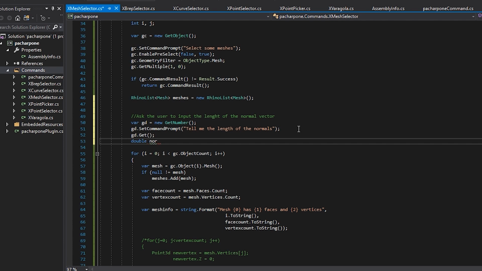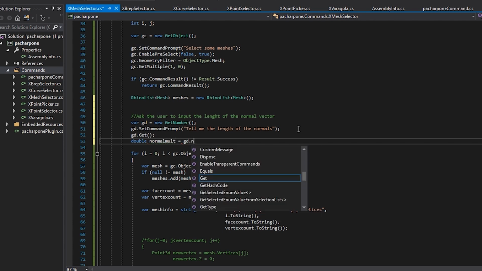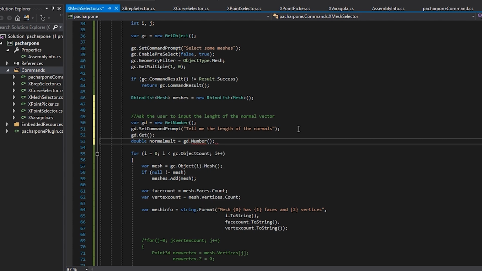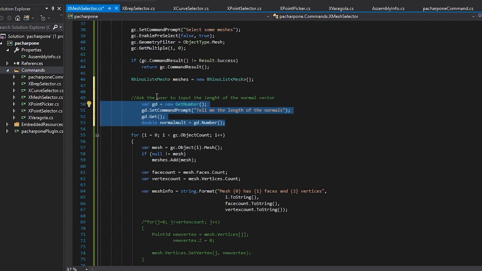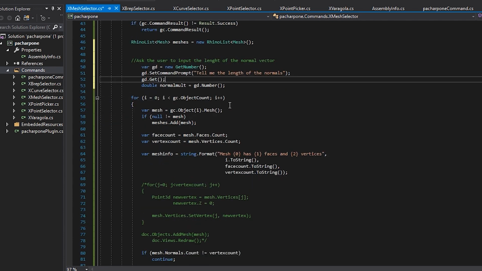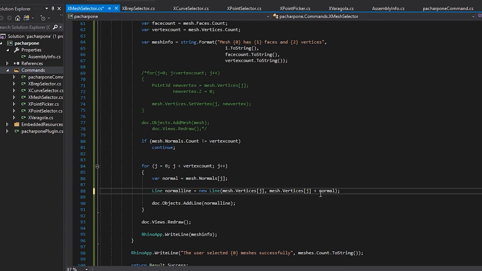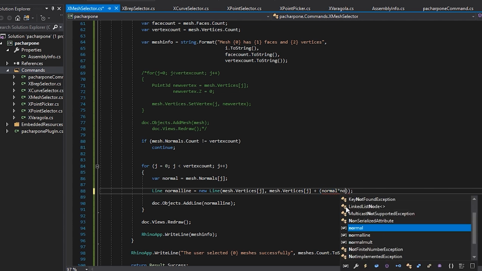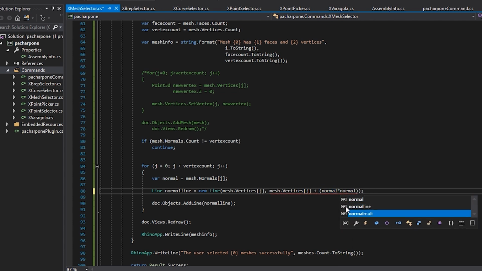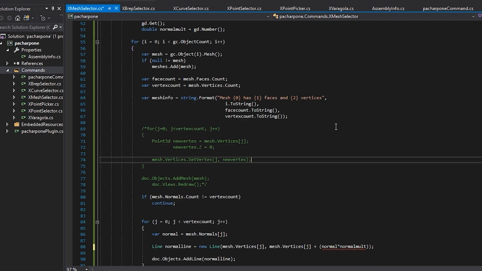Let's say call it normal mult, as for normal multiplier, and we will retrieve our number. So this is it. After we have selected the meshes here, the user will be prompted again to tell you the length of the normals. So what you should do now in theory is just go to this normal vector, put it in the bracket, and multiply it with this normal mult variable that you get.